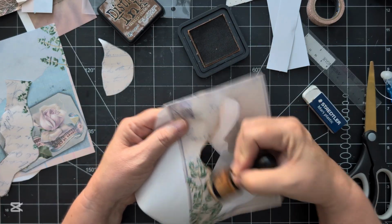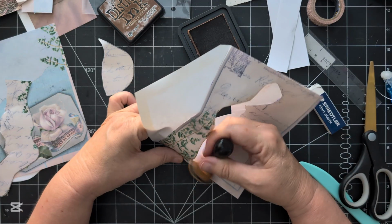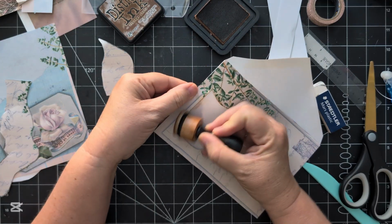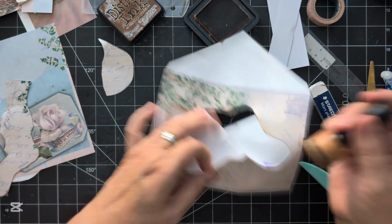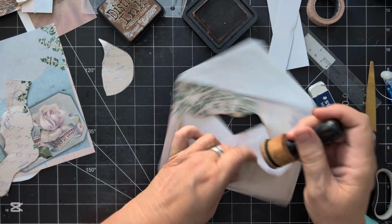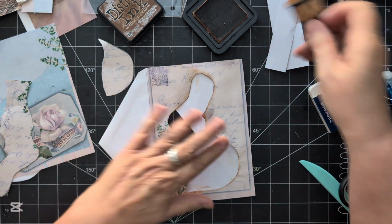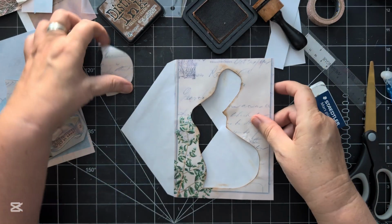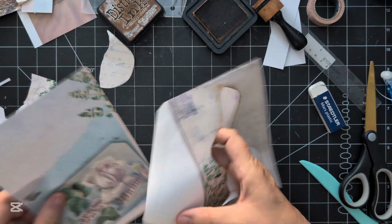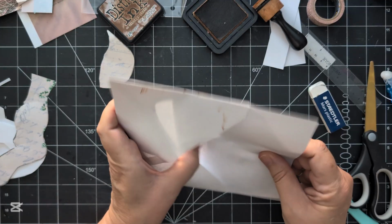Oh, it's not too dark. I can put my light on. I just really don't like the overhead light. I'm not concerned about getting ink on the paper behind because it's going to be covered up, obviously. Okay, I'm sure there's other ways to trace that and cut that out. Maybe you could do both papers at the same time. I'm sure there are, but that's just what I've done, using the light from the window to help me see through there.